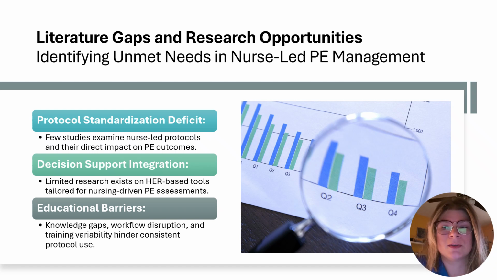While growing evidence underscores the importance of nursing roles in acute PE care, several research gaps remain. Notably, there is a lack of comprehensive studies that evaluate the effectiveness of standardized nurse-led protocols, especially those targeting right heart strain. Equally underexplored is the integration of decision support tools within nursing workflows. Although technologies like PESI calculators show promise, few platforms are designed with a nursing user in mind, limiting their practical utility and adoption.